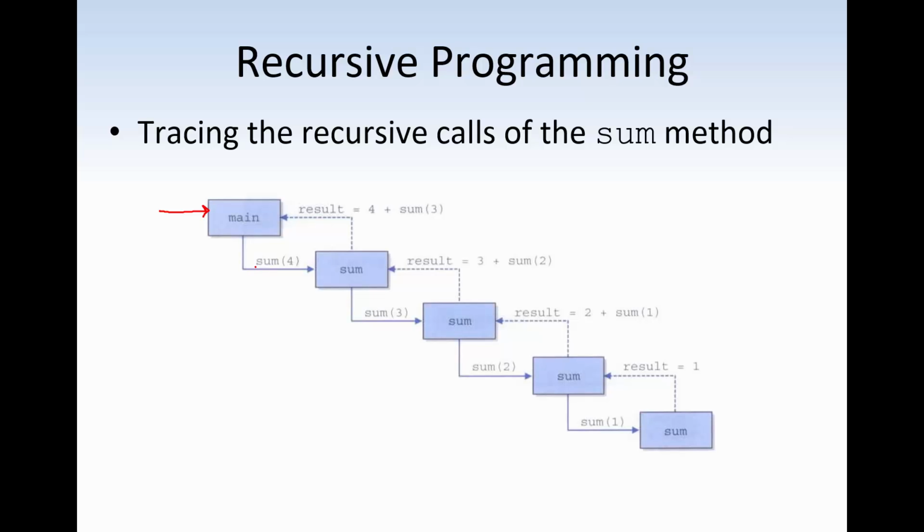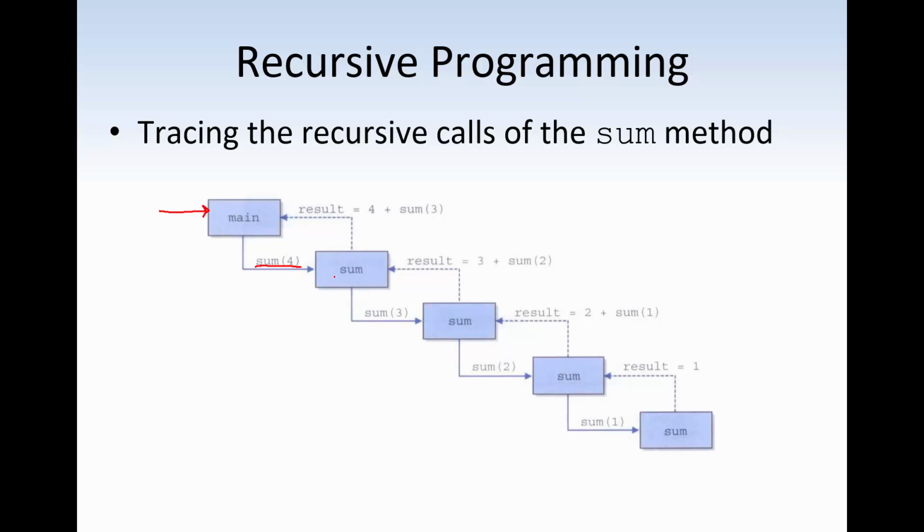Initially, we would want to run sum of 4. Imagine we run the sum function. Inside that method, the first thing it does is check whether the base case is met. It hasn't been, because the parameter being passed in, num, is initially equal to 4. It's not 1 yet, so we're not done. We have to take the else branch, which adds that 4 with sum of 3. So I need to run sum again, recursively.